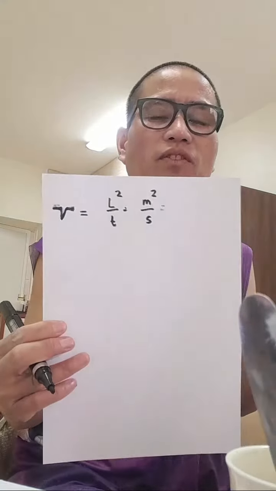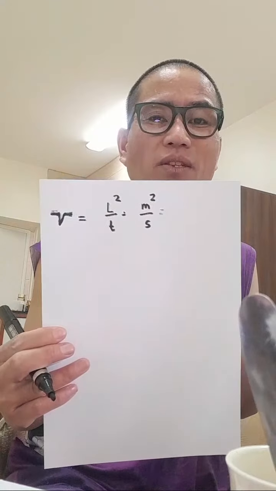Always second, the standard unit is always the second, not the minute, the hour, the months, or the years. But if the problem requires you to convert because it's in the choices, then convert it. What I mean is that the standard is always in seconds, especially in the metric system. Take note: square meter over second.